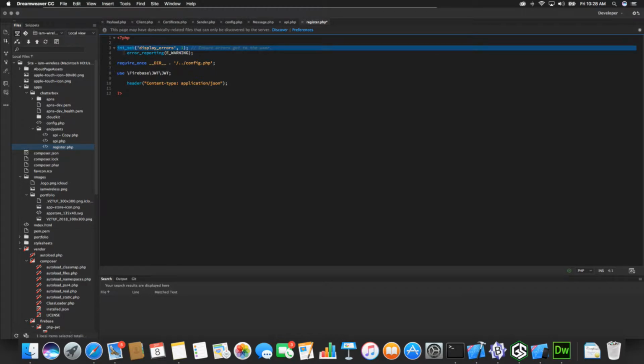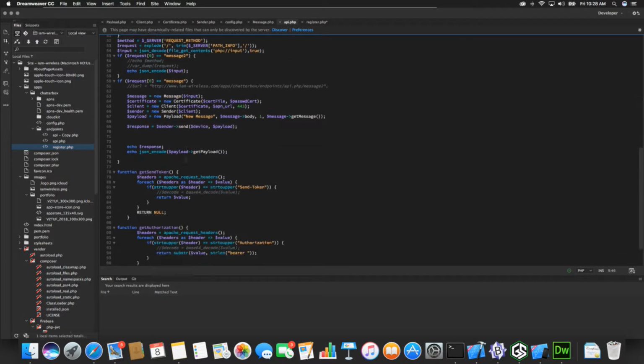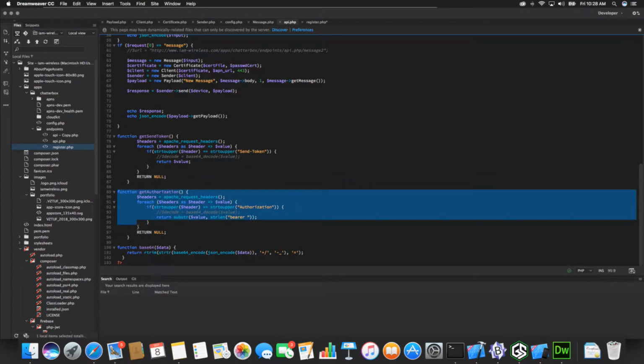Basically, I'm just saying for now, let's display the errors. We're going to report anything that's a warning. I have a configuration file. I don't need this. I'm going to leave it in because eventually I am going to add those JSON web tokens. I'm going to make sure my content header says that I'm building a JSON reply. And I know I need to get this eventually.